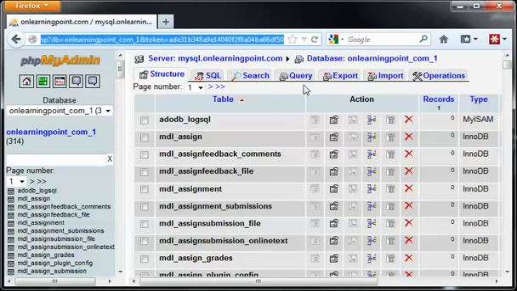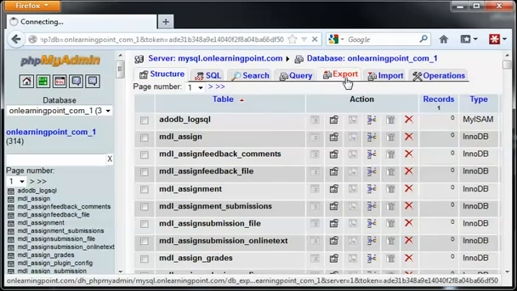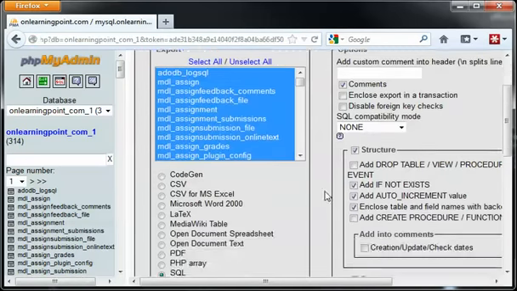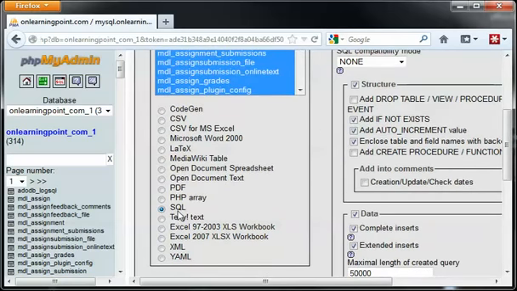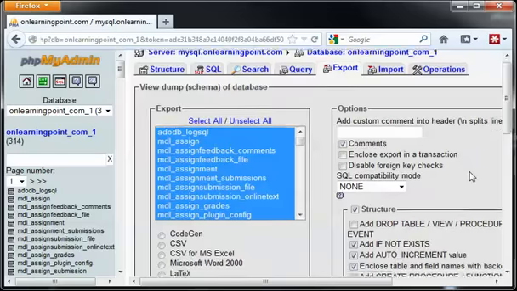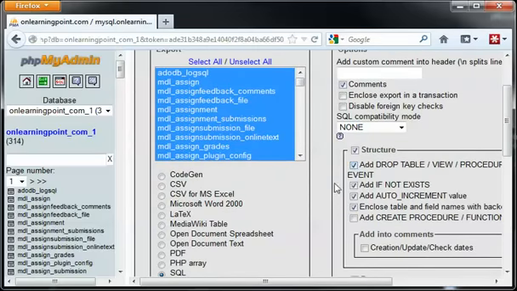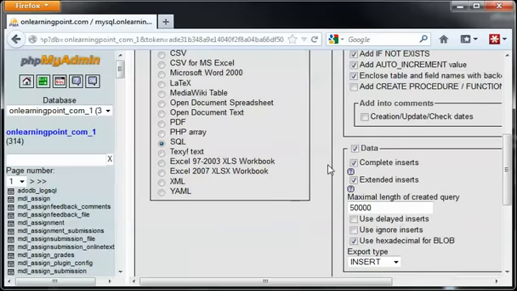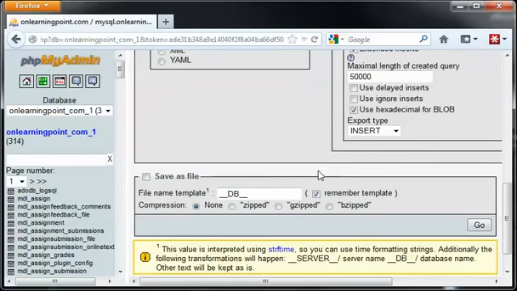So the easiest area to go to is just go to the Export tab. That's right here. Make sure that all of these are selected. SQL is automatically selected. So the only thing that you really need to check is this drop table event. This is in the event that you would need to do a restore, that it would issue the drop event, so you don't actually need to go through and drop the entire database before restoring it. Just saves you a step later on should you need to.